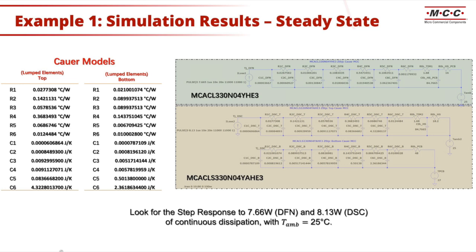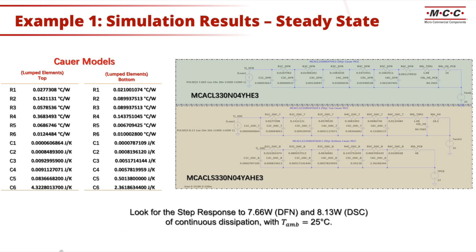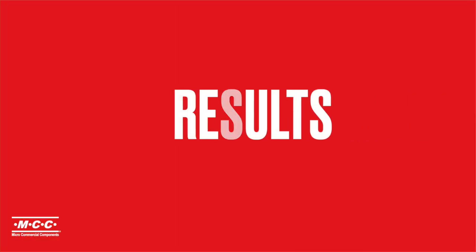We are applying a current source right here, 7.66 watts for the regular DFM product and 8.13 watts for the dual side cooling. We have also added the TIM, thermal interface material, thermal resistance, and the heat capacitance of the heatsink, but also the heatsink thermal resistance as well. So it's really quite simple to click run and get these results.